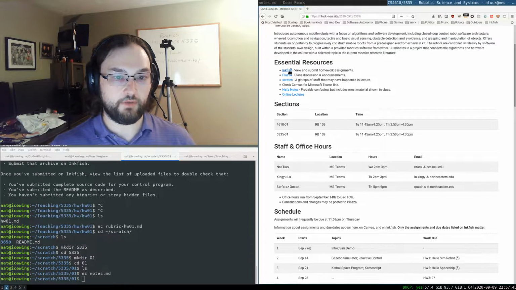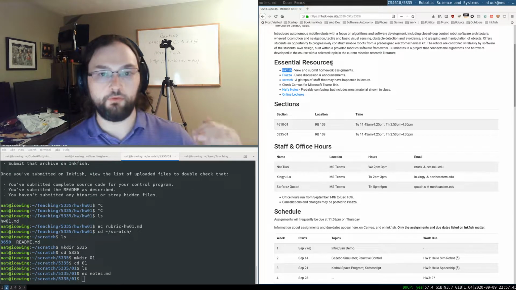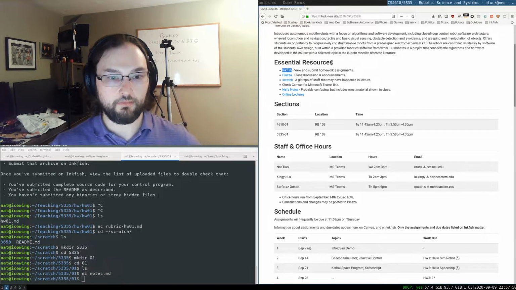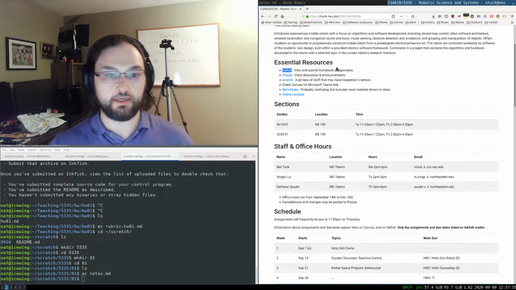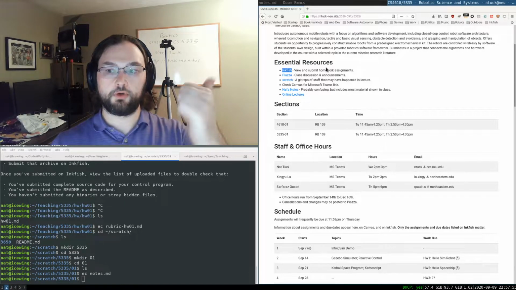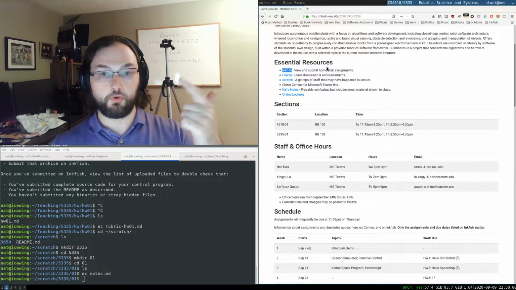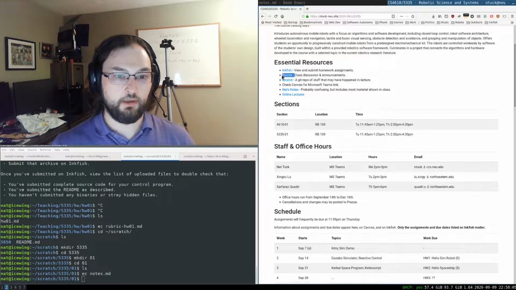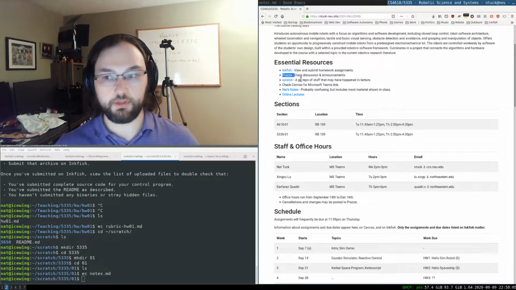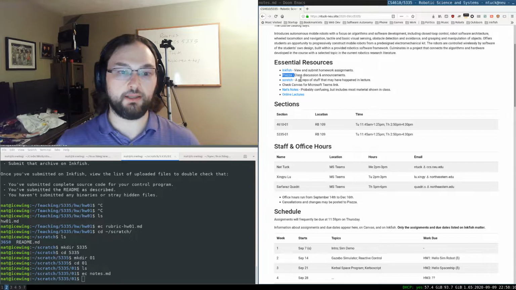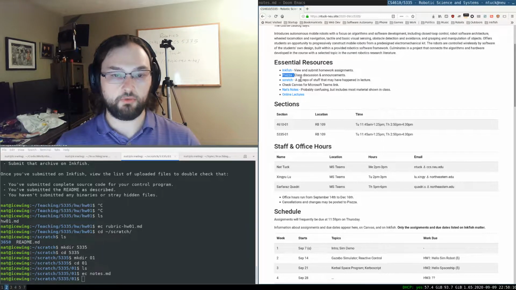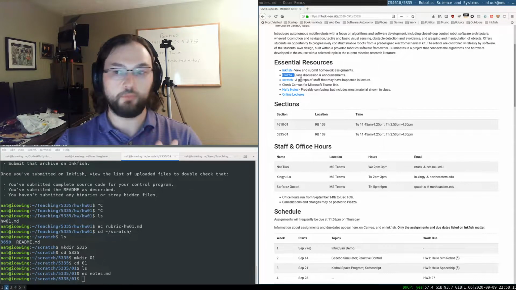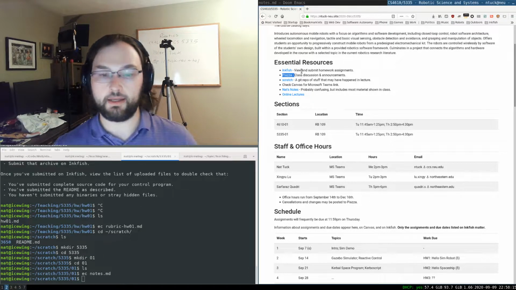First thing, we have Inkfish. Inkfish is a tool that I built to manage homework and homework submission in computer science courses. And so that's where you're going to find the assignments to complete. That's where you're going to submit the work once you're done with it. We have Piazza. You're probably familiar with Piazza. It's a place where we can do discussion online, sort of asynchronously. You can post questions or messages, or mostly questions there, and then other students or course staff can later answer those questions.